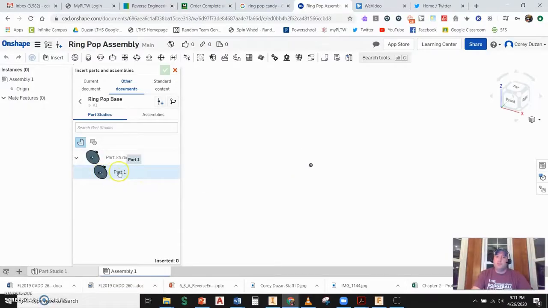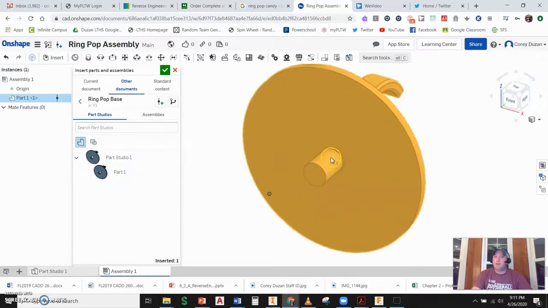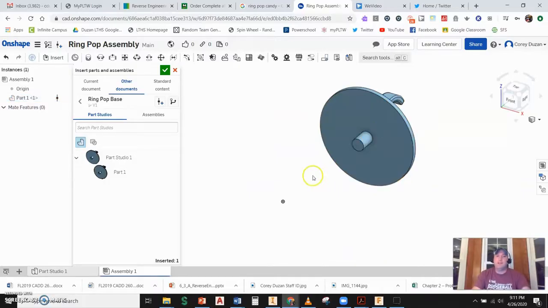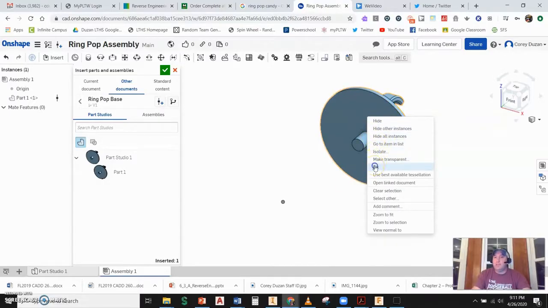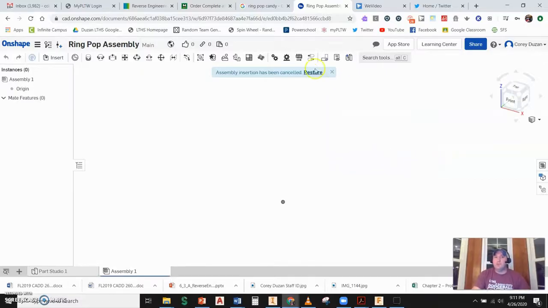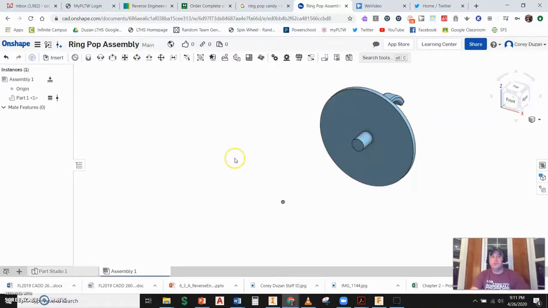So what I'm going to be able to do is pick on our part 1. That's going to come in. It's going to be a little bit different from Fusion. It's not going to go right to the origin. It's going to actually behave more like Inventor. We're going to go ahead and pick that, place that, and then now I'm going to right click on it. I'm going to come down here and pick on Fix. So now that is fully constrained. It is not going to move. Actually, I need to restore that. Oops. Okay, we got that.